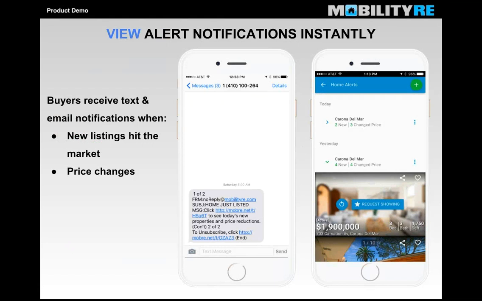Now, the huge advantage with this platform and with your app is that we're receiving this data now in real time from the MLS. So we're going to be able to send your client that property as soon as it hits the market, which is so much quicker than they're going to receive it from other searches, Zillow, Trulia, other websites. Typically, that will search each night and give them that information the following day or later that night. We're going to do it in real time. So it's a huge advantage for you to give it to your clients and say, you're going to want to use this because you're going to see this home far before, hours or days before others are going to see the properties that match your criteria.